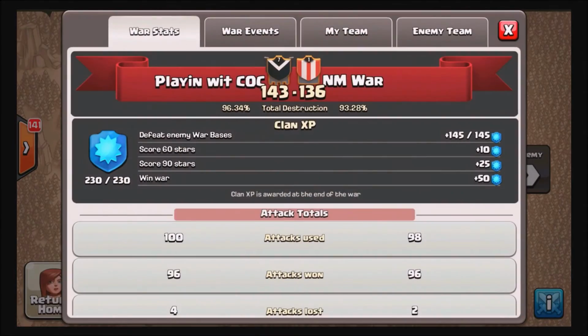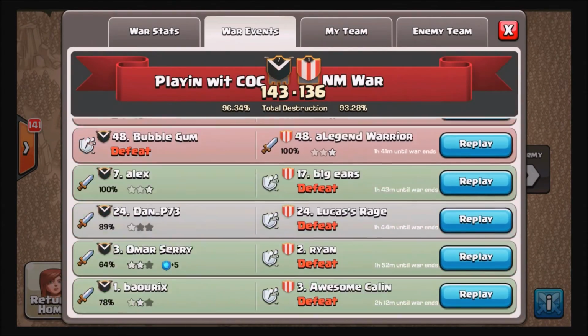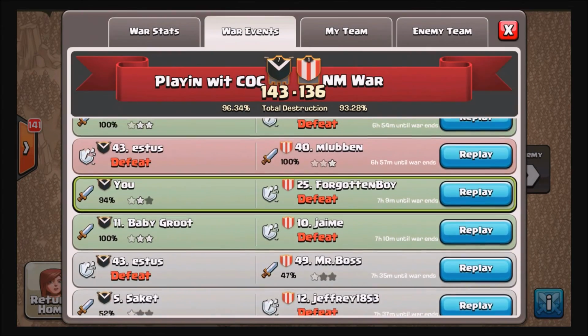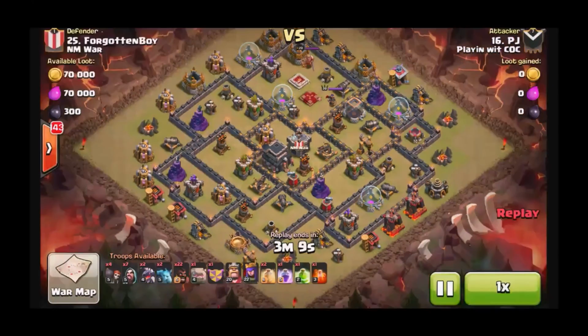We'll check out the second attack now. Just pull that one up. So to start on this one, we've got a Tesla here, Tesla here, Tesla, Tesla, giant bombs, and my plan is to send a golem at this top Tesla.